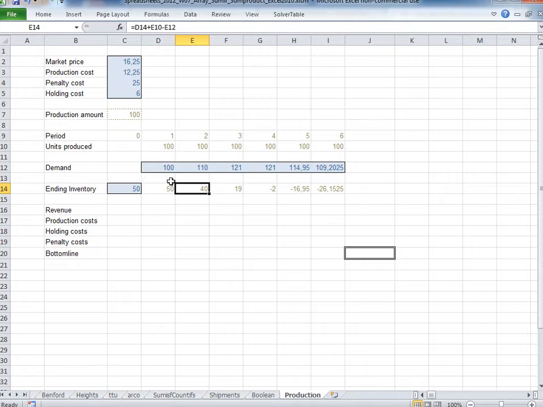The demand will be actually forecasted here, and as we see, the demand is raising in the beginning, it's peaking in the middle, and it's falling thereafter. So we see that this peak in demand actually eats away our inventory, and since even the lower periods later on are above 100, we actually are going steeply into minuses and into penalties. Okay. Now the next thing we want to do is we want to see what about the money coming in or the revenue.